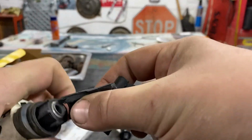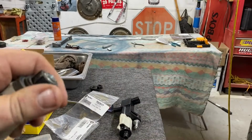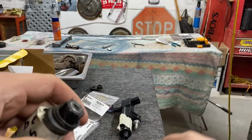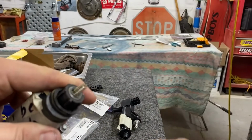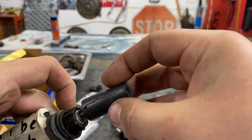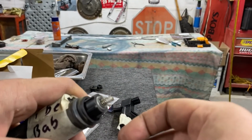The last thing, when you're putting these together, because a lot of times these will rip out and then there's a little spring in there that falls. So you got to make sure to get the spring. But imagine this was a brand new piece that we're installing, a brand new boot. What I like to do, now that I've learned because I've made a mistake before, I put the spring in first, and then I install this, the bottom half of the boot. Then I install the whole entire boot on with the spring there. And nine times out of 10, that holds that spring really good. Since I started doing it that way, I didn't have a problem.